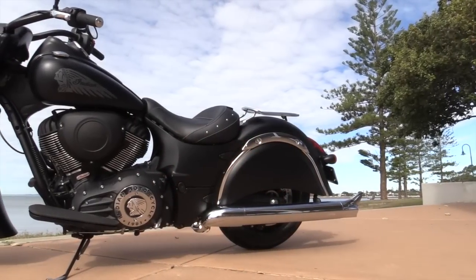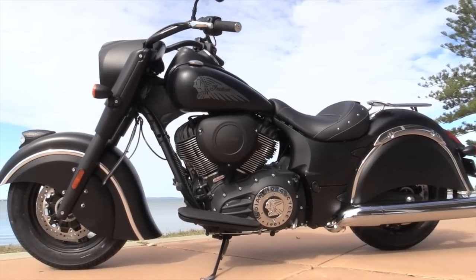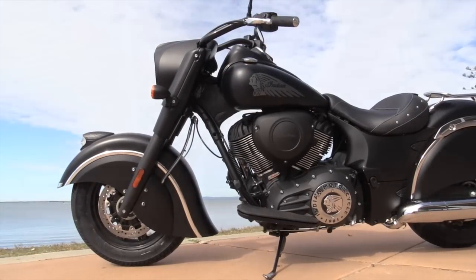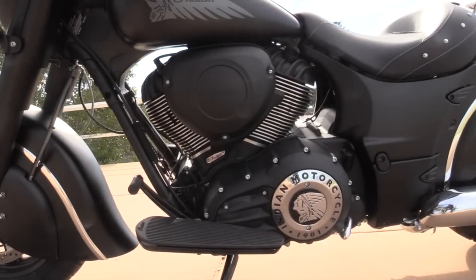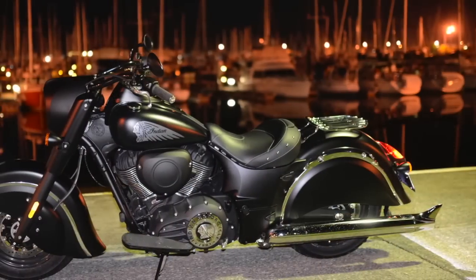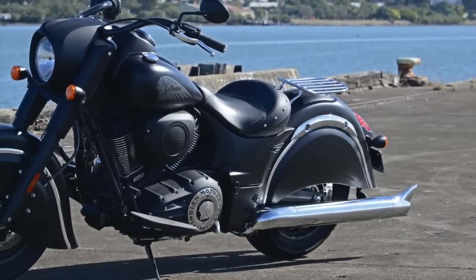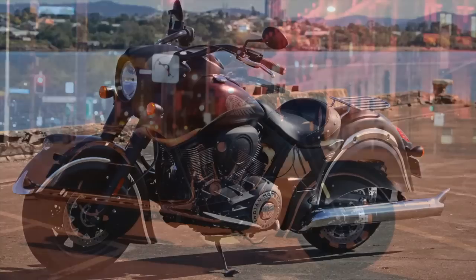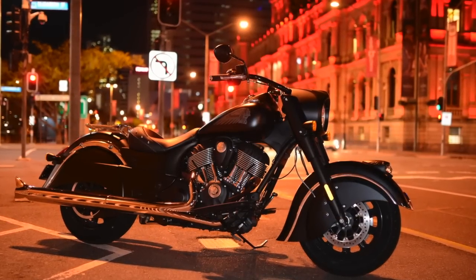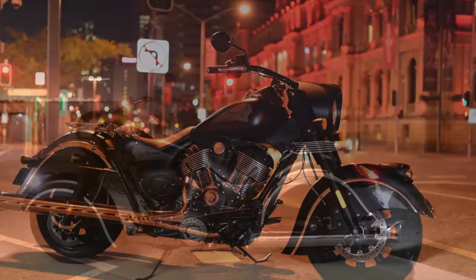Some has been pared away from the previous models of Indian Chief Classic 2 — about 14 kilograms of mass and $2,000 in upfront costs to be exact. The missing 14 kilograms also provides a preview of the 2016 Classic, which will likewise be delivered without the oil cooler and the associated weight reduction that brings. The Dark Horse has also been weighed in sporting a solo saddle and without any passenger accommodation at all, with a luggage rack where the significant other would normally fit. The weight reduction is quite noticeable in the manners of the bike when compared to previous incarnations, and the back rack provided good protection for the rear guard and bodywork.